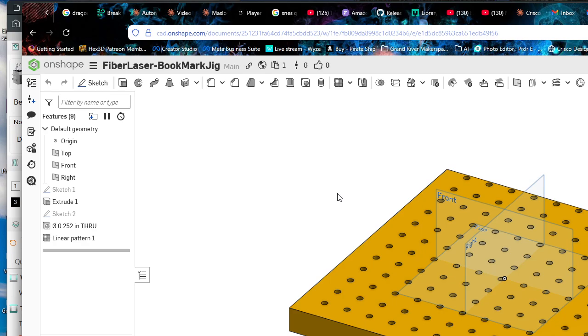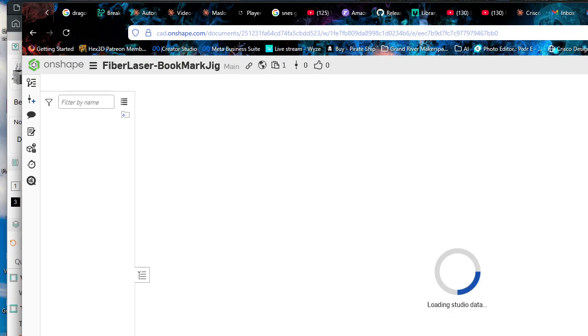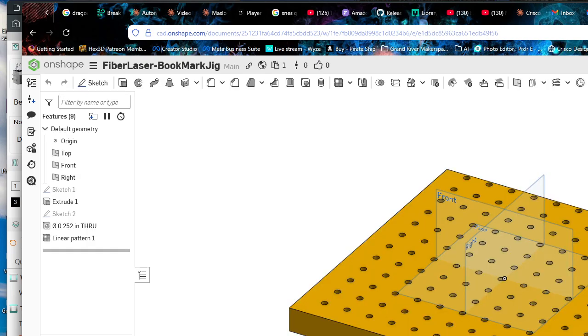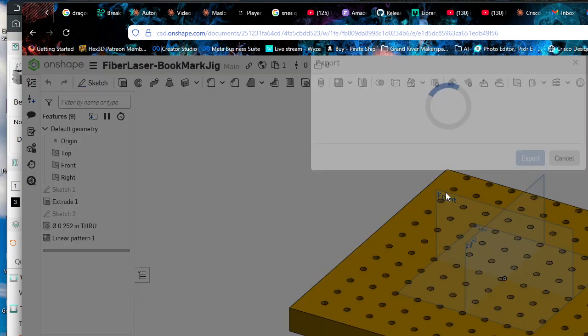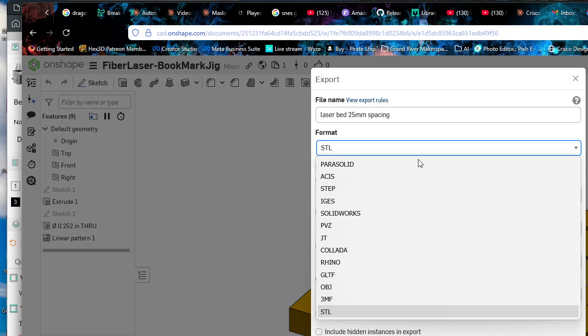What? STEP. Yes. That is a neutral CAD file. Okay. And when you go to export on an object, there'll be a ton of different options. So with STEP, it'll say it's going to output for SolidWorks. Yeah. It probably will output as a SolidWorks file, but it's not going to be editable.